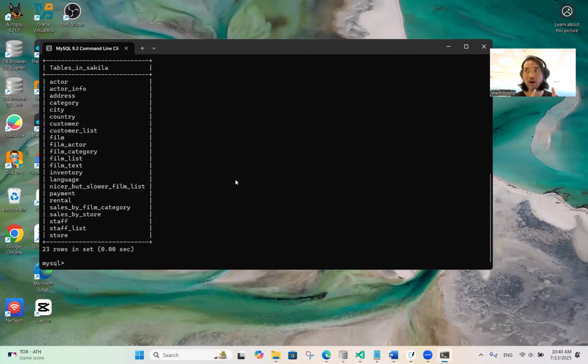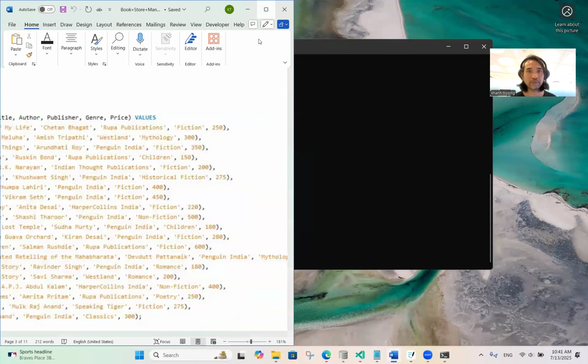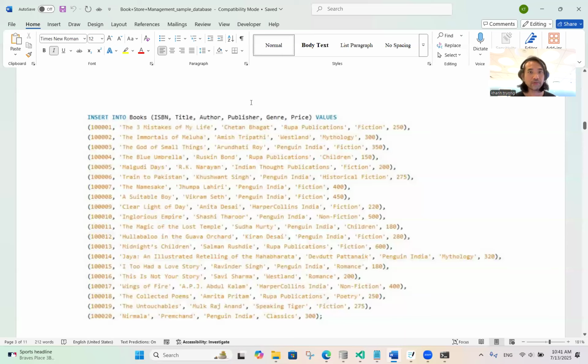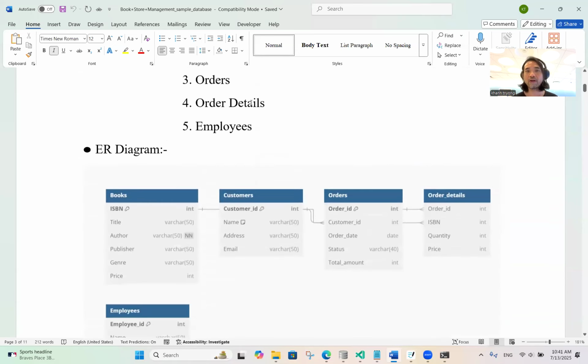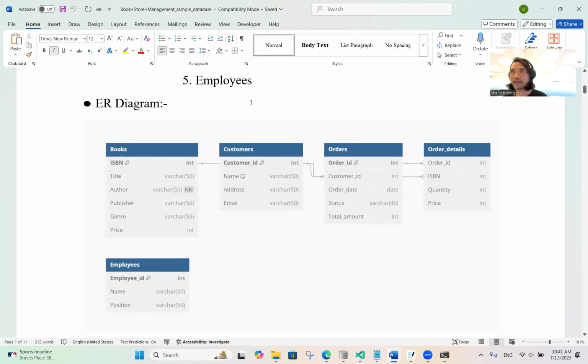So let's take a look at our database project description. Okay, the one that we take a look at, right? Now these tables are given for sort of like a bookstore database, right? But later, let's say that you have to create all of these tables from scratch on your own. You have to understand the business rules and gather information so that you will be able to create the right tables for that database. Now we have the books, right?